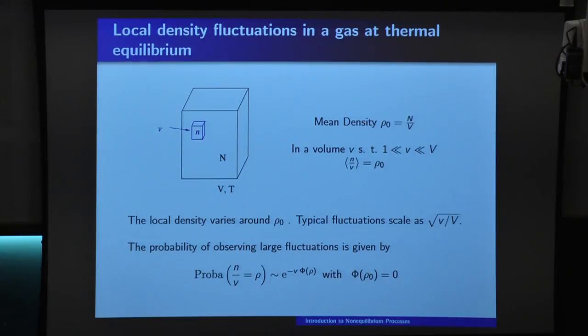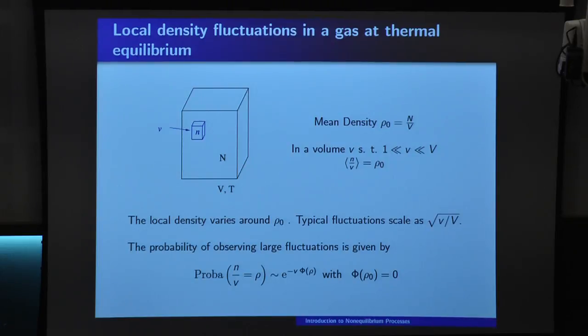If we consider now classical thermodynamics and statistical mechanics, we take a big box of volume V and temperature T with N particles, and we take a smaller box, let's say a box of 1 liter in this big room. We know that in the smaller box, there will be nominally a number of particles, small n, which is nothing but rho 0 times the volume of this small box, small v. So rho 0 times v is a typical number of particles here. Rho 0 is the ratio capital N divided by capital V.